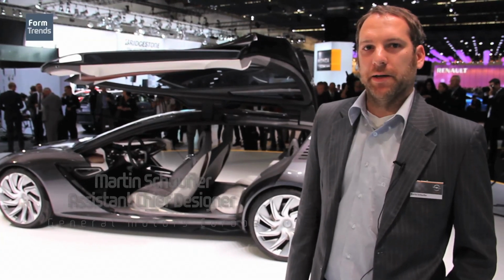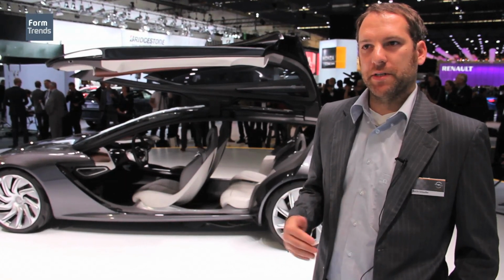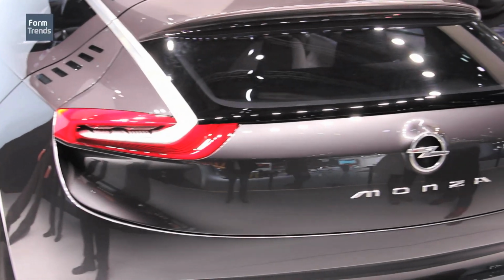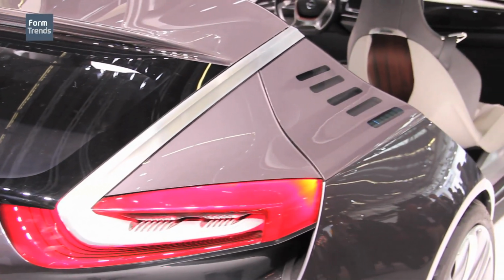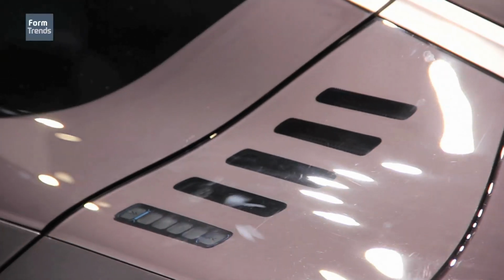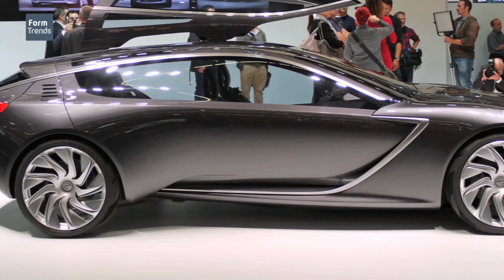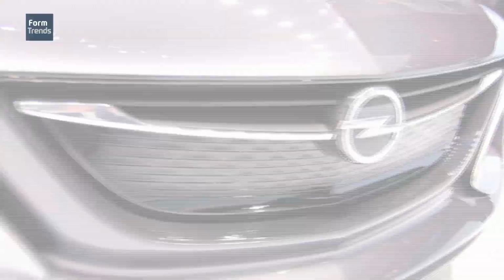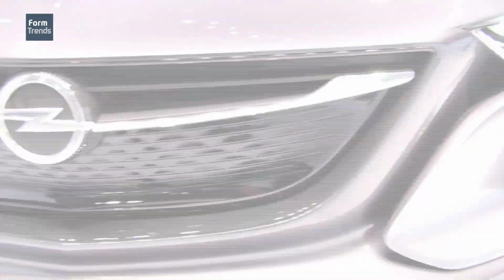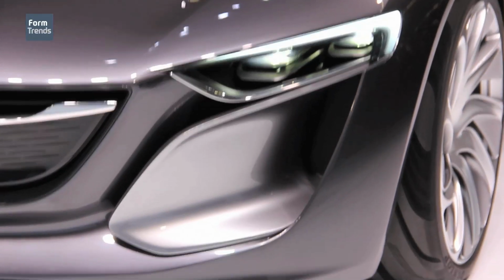The exterior surface language still follows our design philosophy, sculptural artistry, but it brings it to the next level. For us, it was important not to do a revolution; we wanted to do an evolution of the Opel design philosophy. And I think that we did a pretty good job on this. You can see beautiful sculptured surfaces with only a few main lines, and that's our philosophy. On the headlamp, you see the Opel wing-shaped signature light, which you can see on all our exteriors. And this is still the main part of our exterior design.